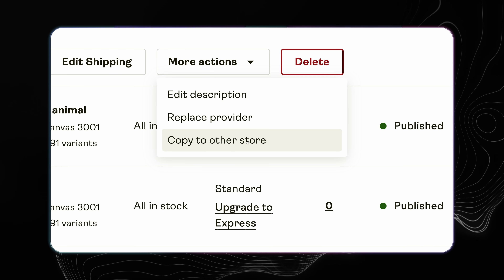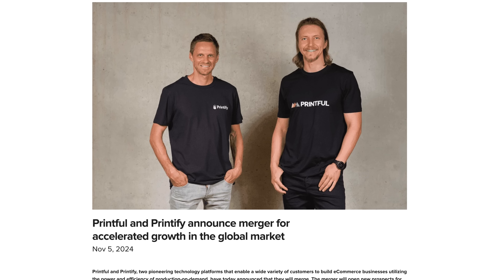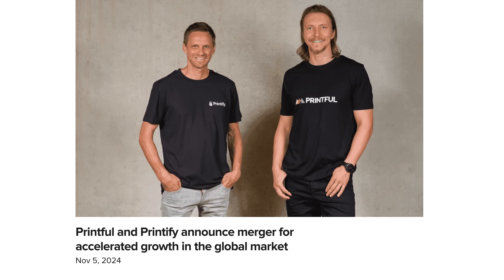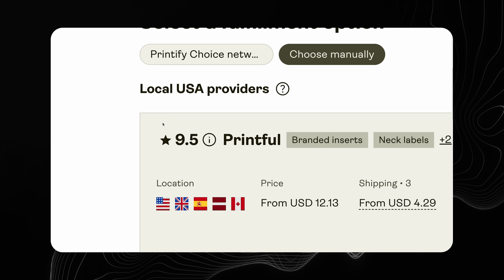When you're ready to scale off of Etsy and onto Shopify, you don't have to re-upload every single product. On top of that, Printify is completely free as a beginner, so you can connect your Printify shop to Etsy and a bunch of other marketplaces, and you only pay for the product once you've already made a sale and already have a profit. Printify and Printful have now merged, and you can sell all of Printful's products through Printify's catalog — so in my opinion, it's a no-brainer for the supplier.